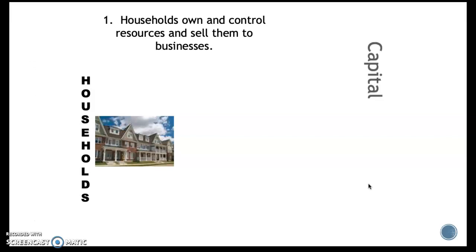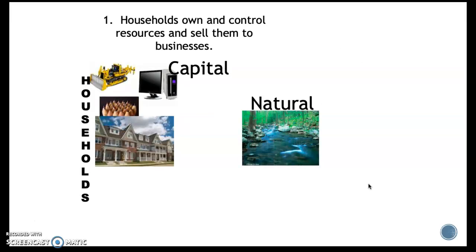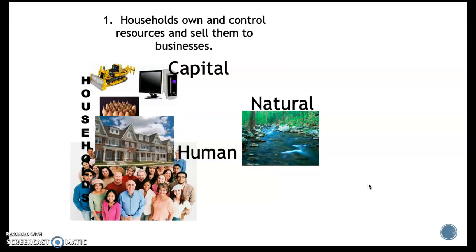businesses. Earlier this unit, we learned about three different types of resources: capital resources, natural resources, and human resources. So to refresh your memory a little bit, capital resources can include any machines, any office buildings, any office equipment, or any other materials that are needed to make other products. Natural resources come from our natural environment, are things that are extracted from the earth itself, including water, oil, wood, any fossil fuels, etc. And human resources involve the actual use of humans' either physical and or mental abilities.